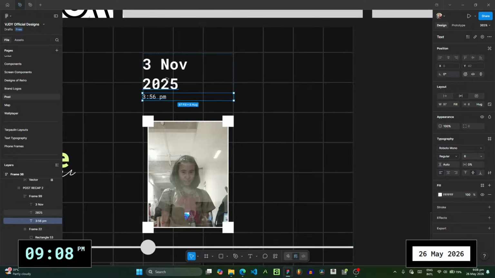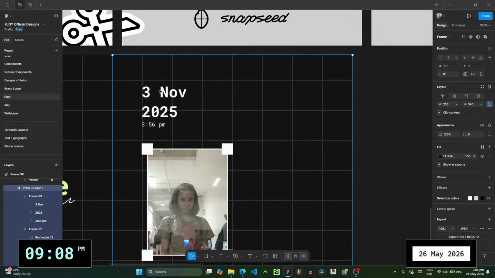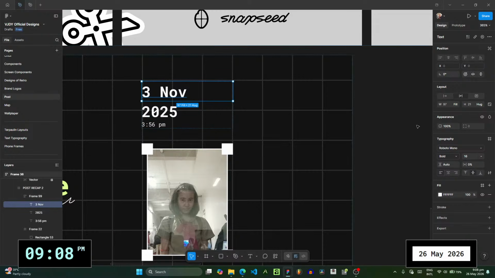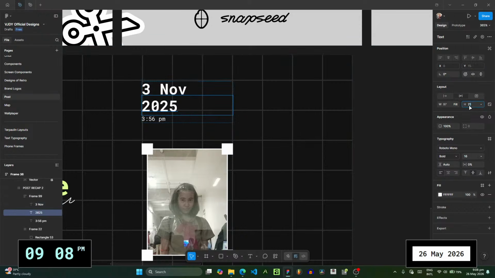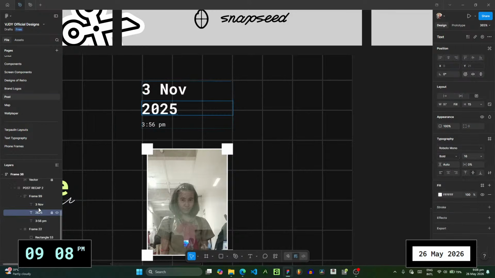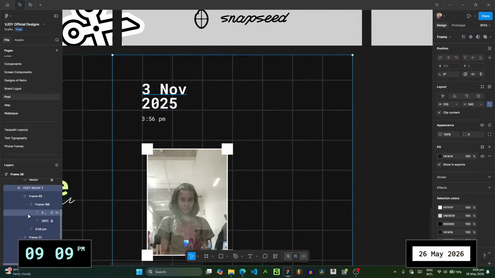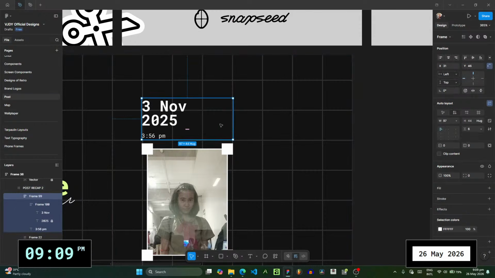So I have to put this on 6. But anyway, I am using the canvas of 255 by 340. So I have to add that later. This one actually is not enough, so I have to make it 15, and this one make it 15 also. So yeah, we can make it possible, but I have to adjust this, and then add another auto layout on this thing, so we can remove this, and then use it for the template.